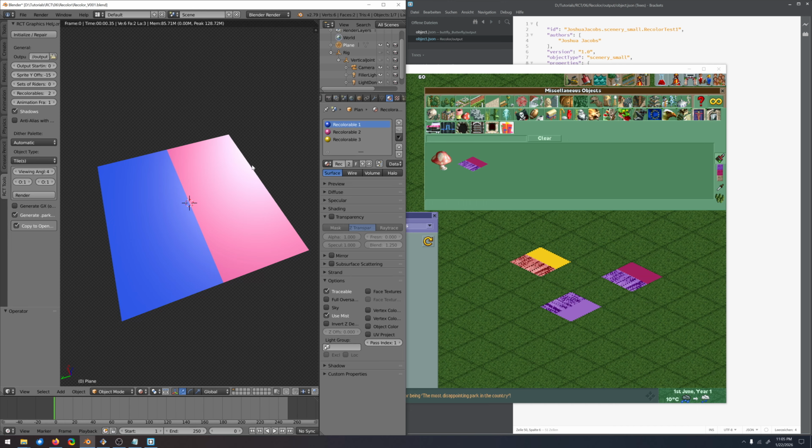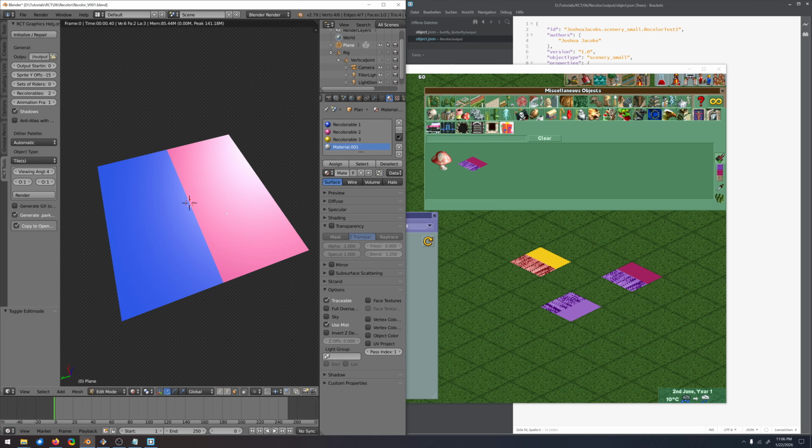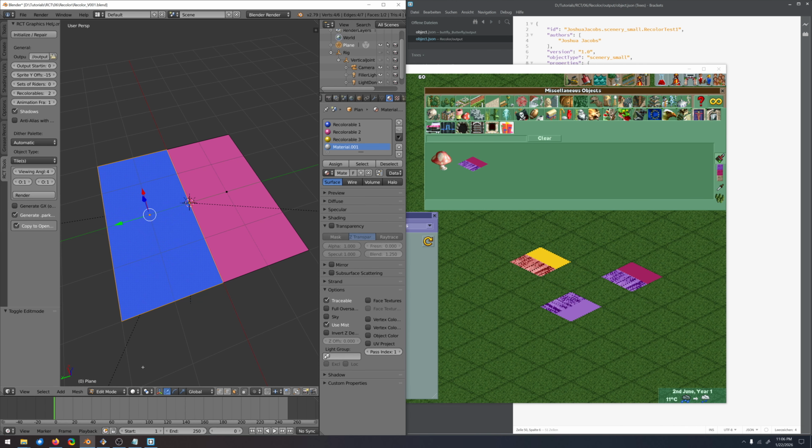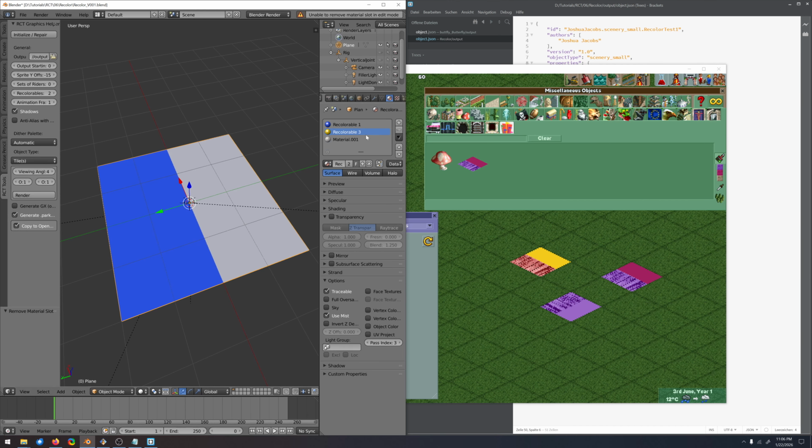But technically, if you have multiple textures that you want to be controlled by, let's say, the first recolor, you could create just your own recolor material and set that pass index to the corresponding number. So to prove that point, I will assign this face to this new material here and delete those other two materials.